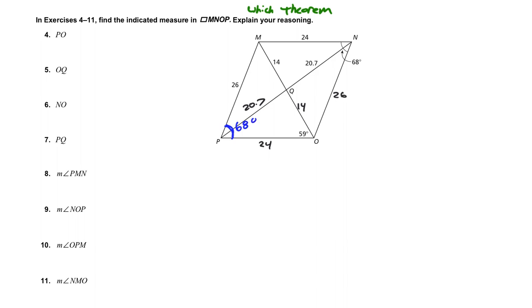And look at what we have on the bottom right of this diagram. The bottom right of this diagram says 59. Now, what we do know is angle P, big angle P, and big angle O are supplementary. So really quick, I know that I'm going to have to take 180 minus 68, and that'll give me the big angle O, but I know part of it's 59. So if I subtract that 59, what's going to give me is this one little itty bitty missing piece here also. So if you put that in the calculator, you get 53 degrees.